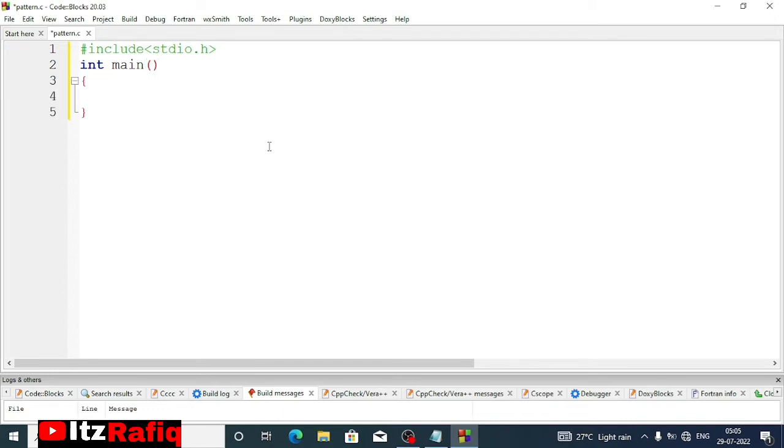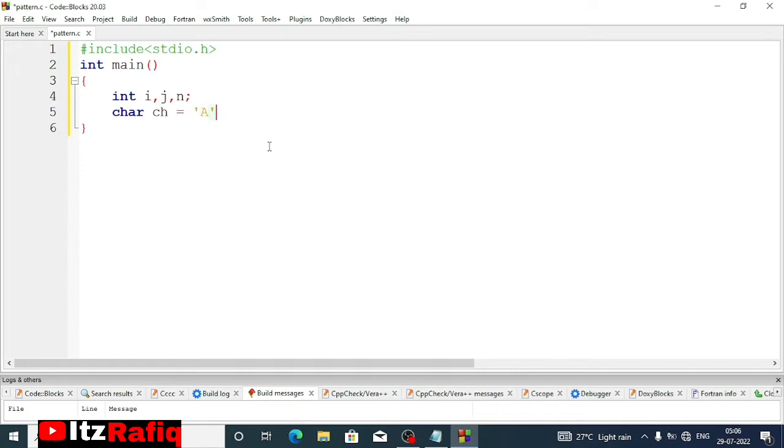First, integer variable i, this is for number of lines, and j, this is for number of columns, and n to take input from the user, how many rows are required. Then we need one character variable also, so we'll write char ch and we'll initialize it as 'A'.